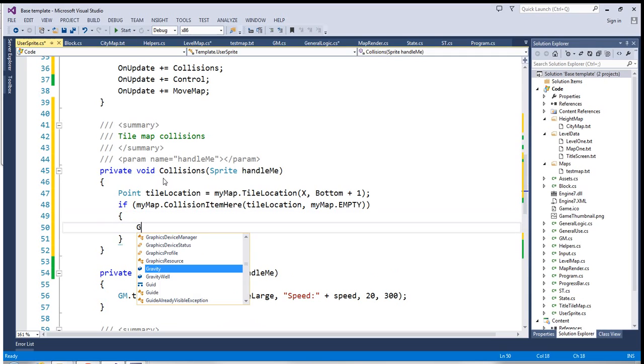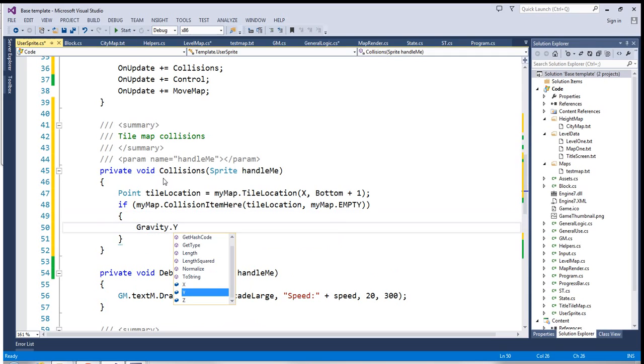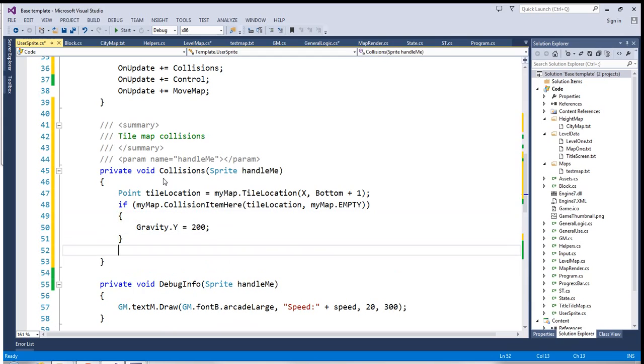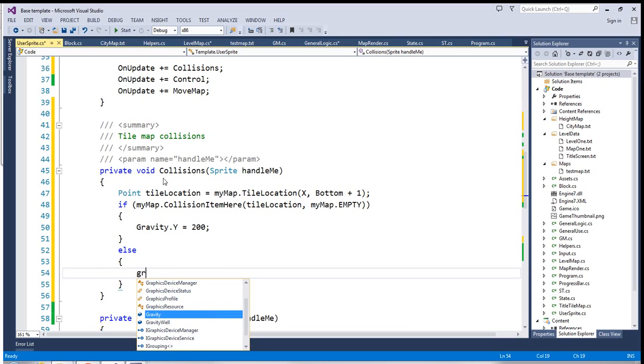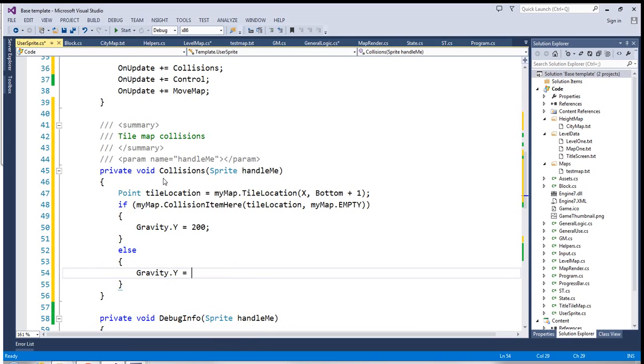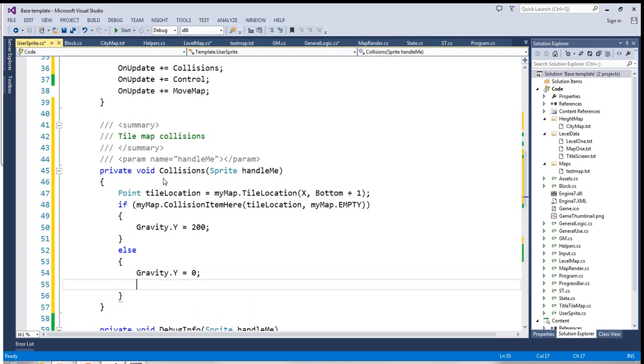So I'm going to turn gravity on. That's a way of making the character drop. You'll have to play about with the numbers. If we haven't found an empty tile, we need to turn gravity off and stop the player moving down. So we'll just do an else on that. So gravity dot y equals 0. Obviously y, because when it's dropped that way, you can make gravity go in any direction, doesn't matter. And set the velocity to 0.